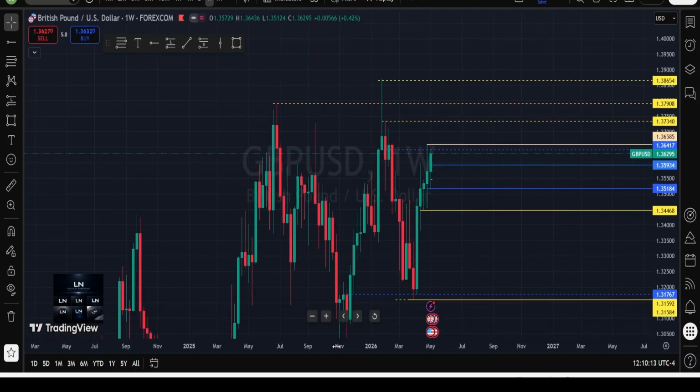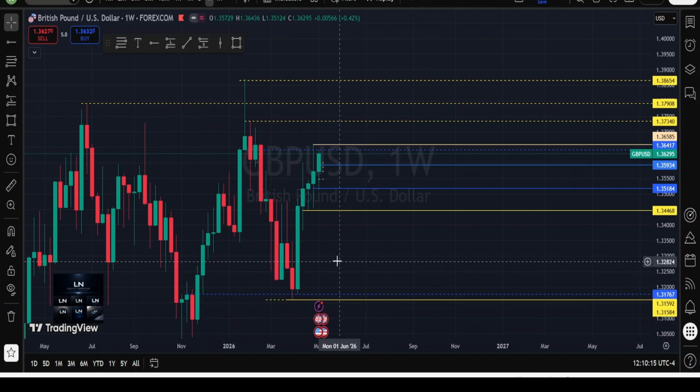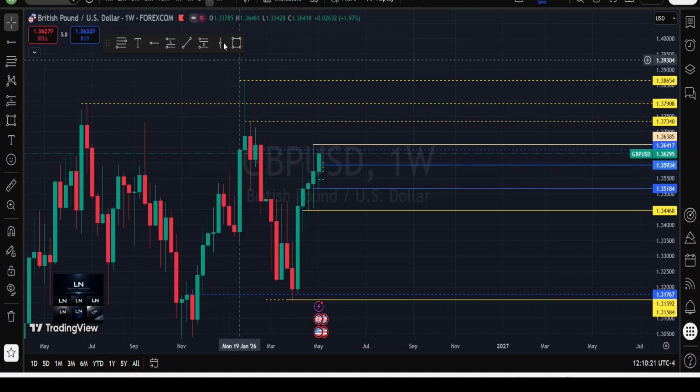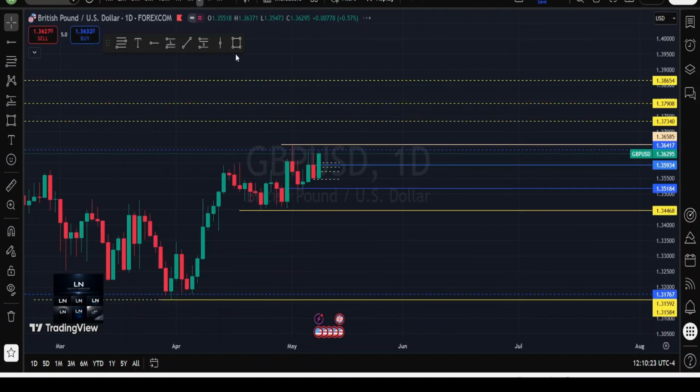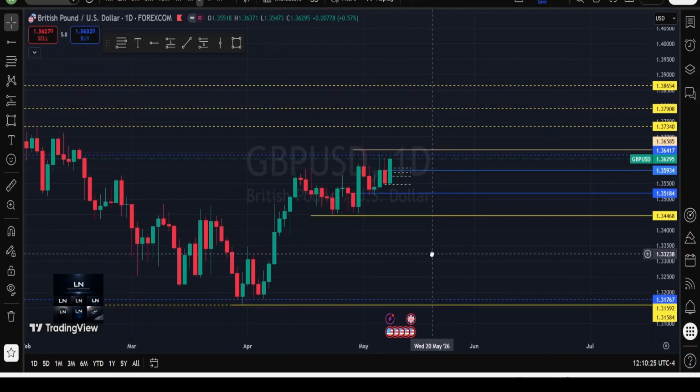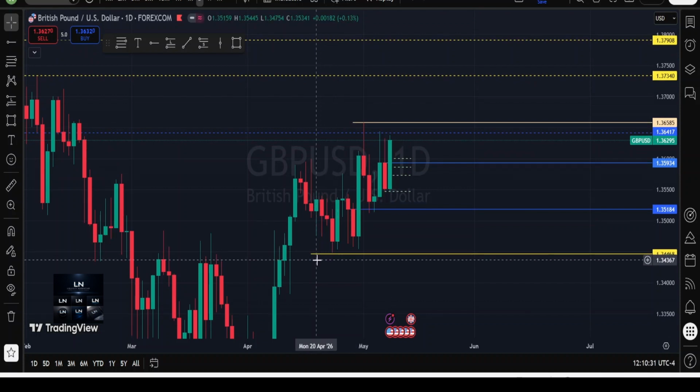As you can see, as of last week, the market respected this order block on the weekly time frame as we analyzed. So moving down to the daily time frame, we are looking at this level, the order block here, as a place the market could get back to, and maybe these lows as of last week. So the market actually got to this level.